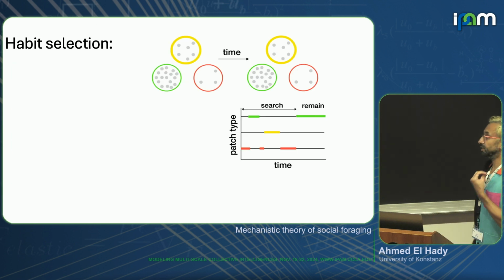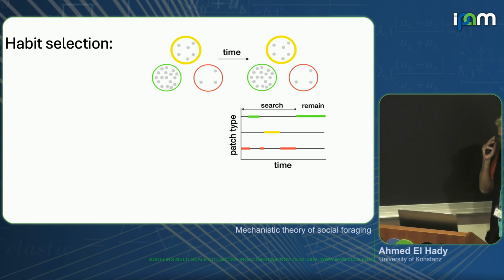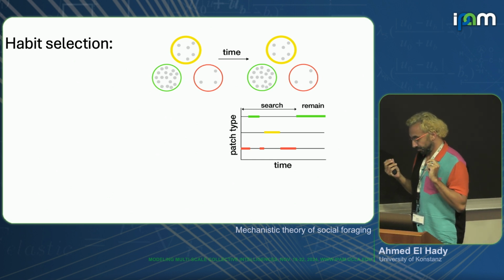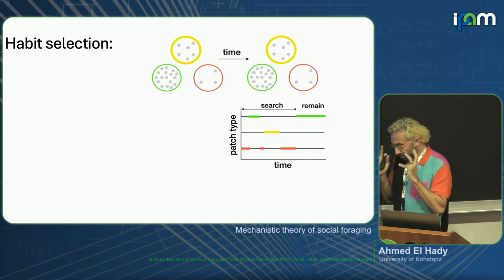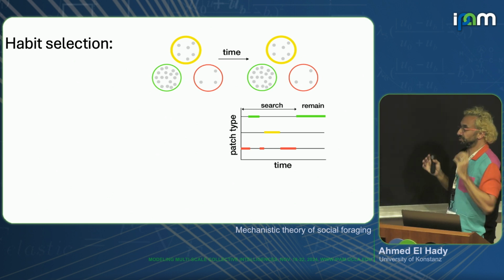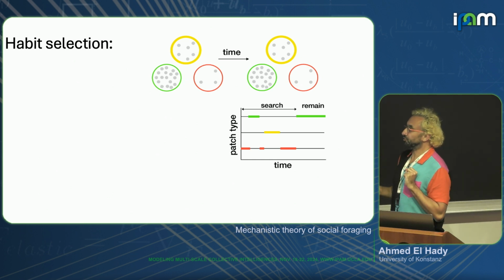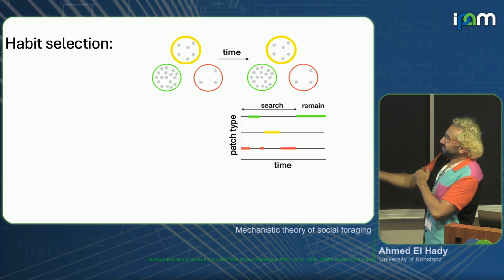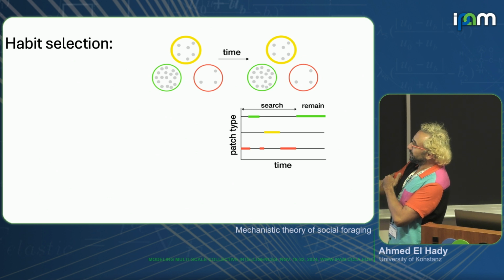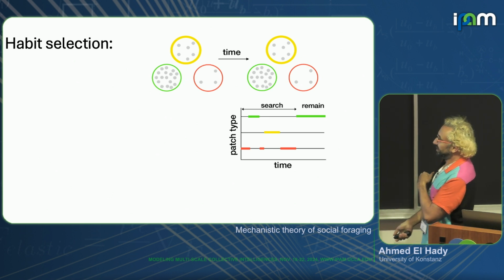But that's not enough. We wanted to look at the decision strategies that the animals are using. So let me tell you again the philosophy of the modeling I'm developing. As somebody trained in both physics and neuroscience, one part is we want to look at the cognitive mechanisms that the animals might be employing in different environments, and then begin to scale it up into a larger number of individuals. So let's look at the habitat selection problem. We said that habitat selection can be approximated by non-depleting patches. So let's say I have three richness levels here: a very rich habitat, a bit lower, and a poorer habitat.